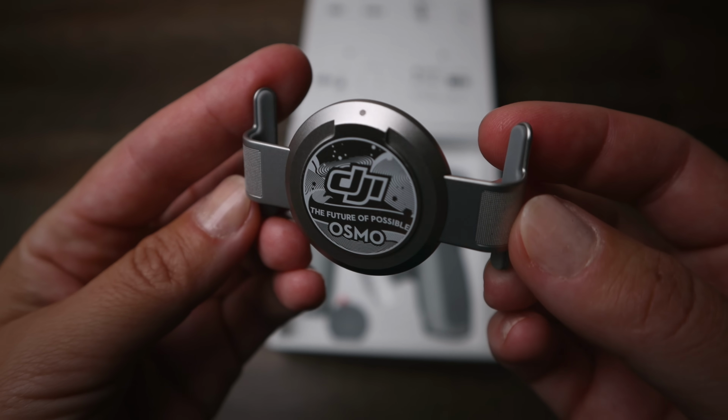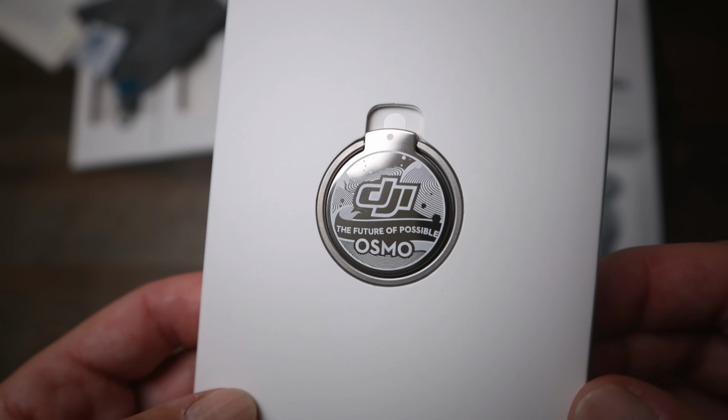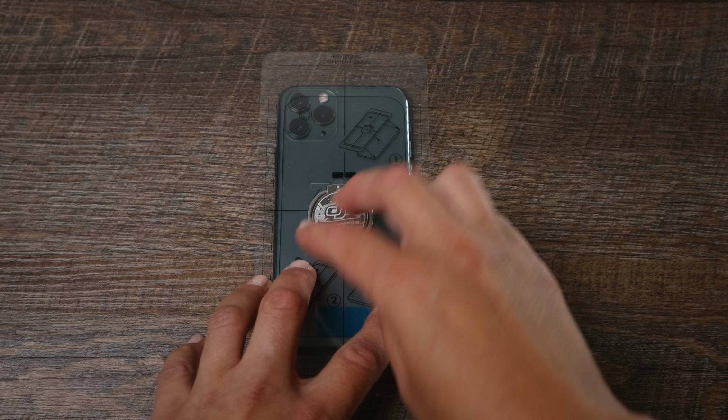Let's talk about the magnetic phone clamp and the magnetic sticker. It is fantastic that they created this magnetic system in the hopes that this might speed up the process of attaching a phone to a gimbal. And for some, actually for most of the users, it will be amazing. This gimbal comes with this plastic sheet where it shows you, based on your phone size, where you can glue the magnetic ring sticker on. And this will be fantastic for someone who charges their phone via cable. It's not going to be fantastic for someone who charges their phone via wireless charger.